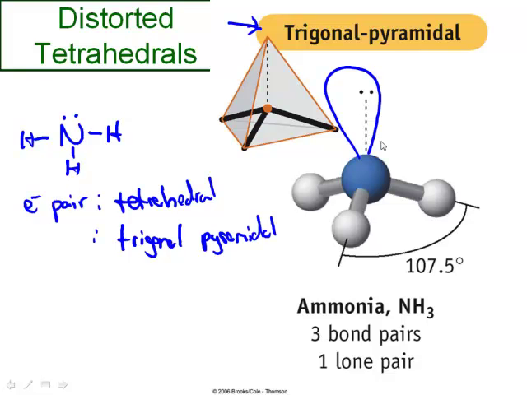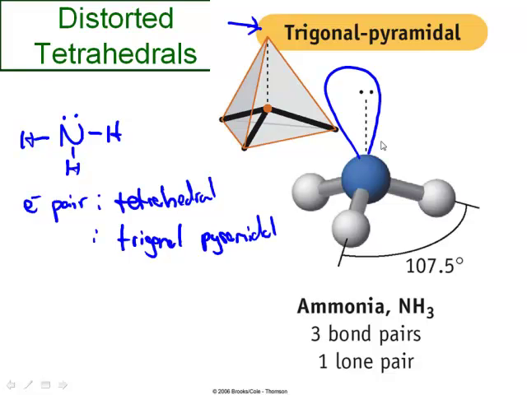Because this has greater repulsion, it pushes the bonding pairs away from it more and kind of squashes them together, and this bond angle you guys can see here gets reduced. It's 107.5 degrees here in ammonia, 2 degrees less than in the perfect tetrahedral shape. That's why I call these distorted tetrahedrals, because this is not a perfect tetrahedral angle. That make sense? Now, you don't have to memorize that this is 107.5 degrees. That is not something you have to know.